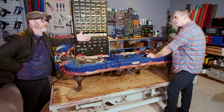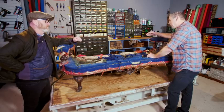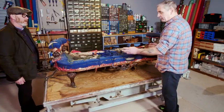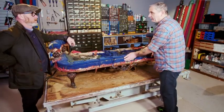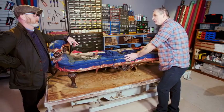I see this as a window seat. Yeah. And the best thing this can end up is at the end of your bed. Yeah, that's the only thing, because it's got this nice flat shape on the back and then the kidney shape at the front. So, you know, leave me to it and I'll just do whatever I think needs doing. New springs in it, reweb it, as long as it looks right in the end.